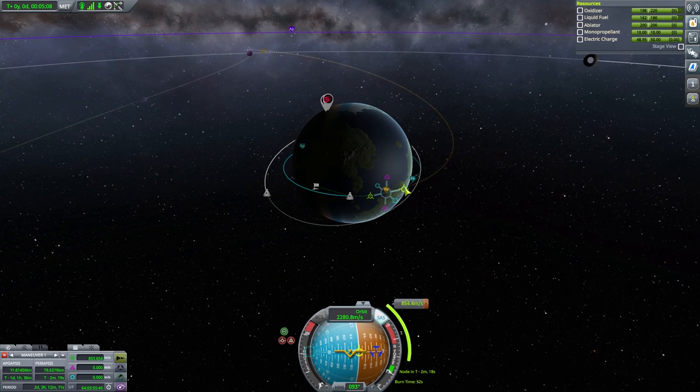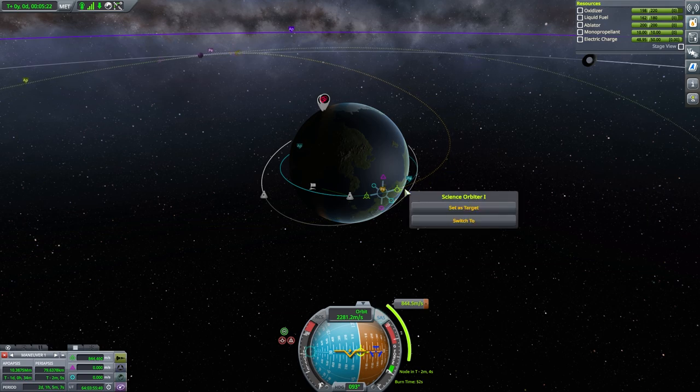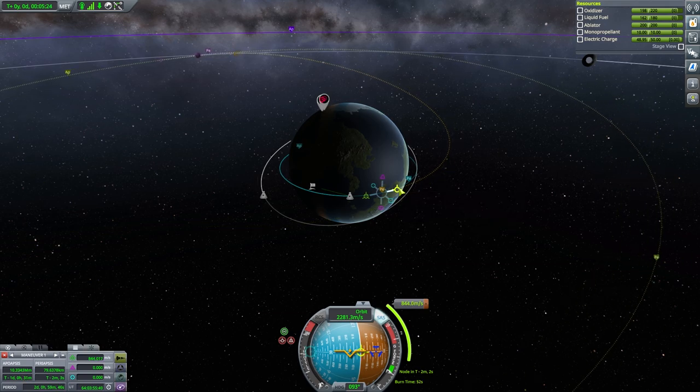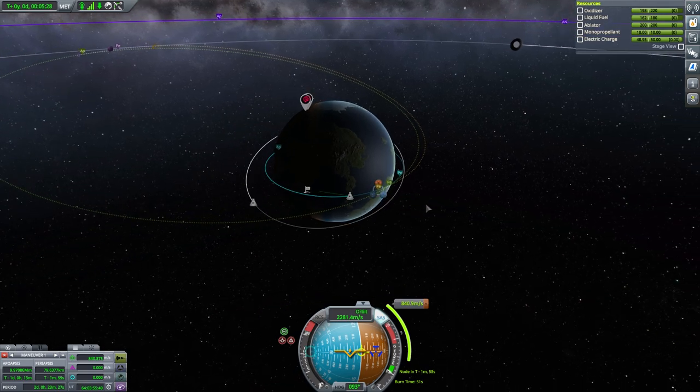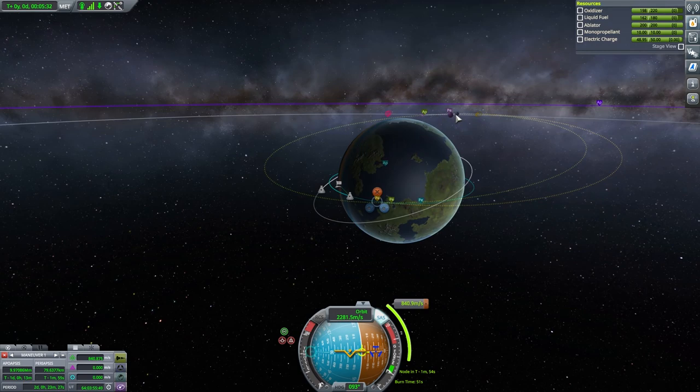Oh, look at that! Look how easy that is. Okay, so it says we have an encounter that we can do right about there, and I'm not entirely sure how to, like... I think any encounter counts as a flyby. So we can do, like, this. That'll put us back right here. That's actually not that bad. So we'll fly by the moon.